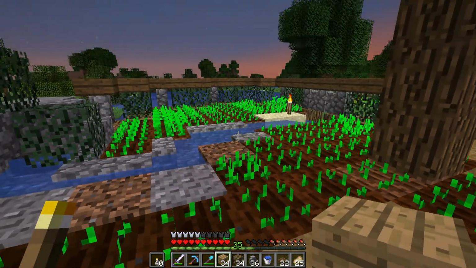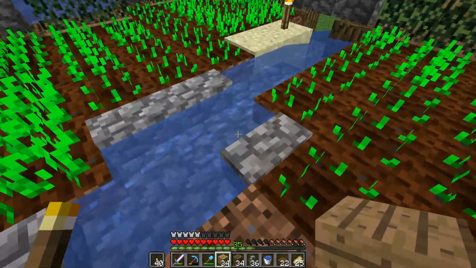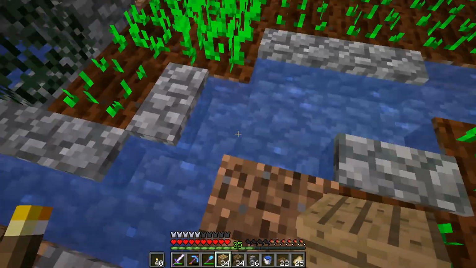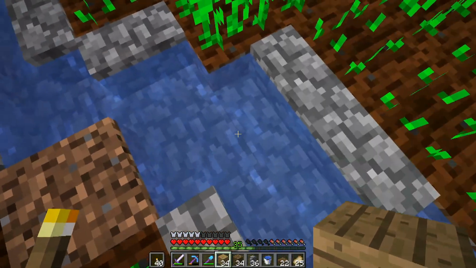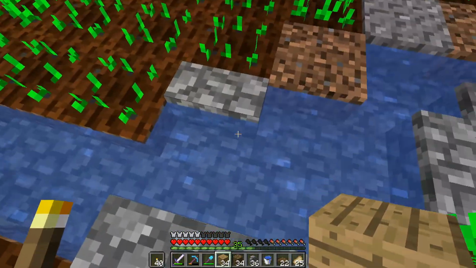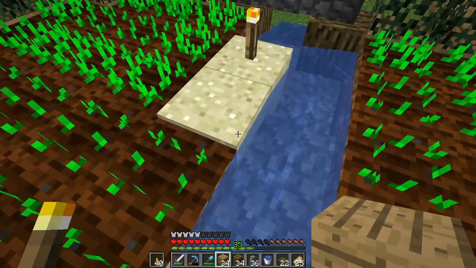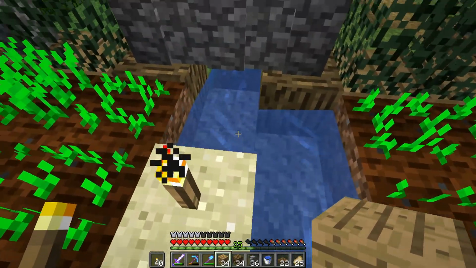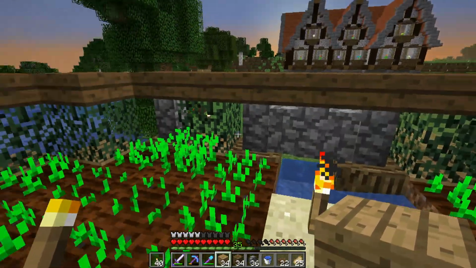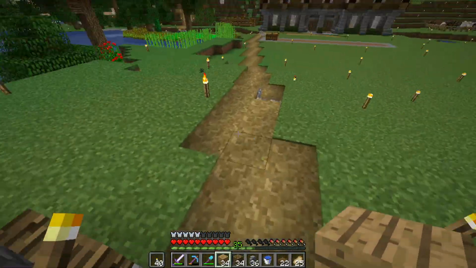Well, I'm rather much enjoying the way that this looks. So I did a little decorating along this little stream, put in a little bit of coarse dirt, some gravel, put some cobblestone half slabs underneath it. So this is only half a block deep, which is nice because then you don't have to jump to get out of it. And then further down I put in a little bit of sand, and yeah, we've got that all done. And then I started building the terracing walls that are going to keep everything back here.